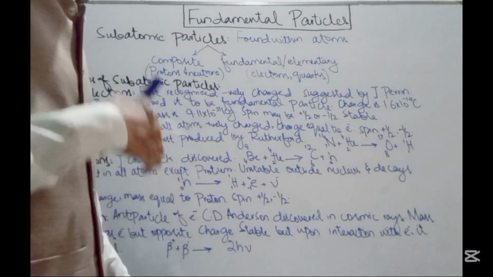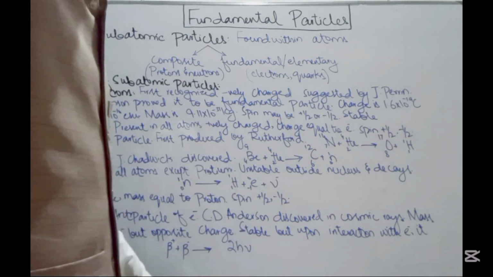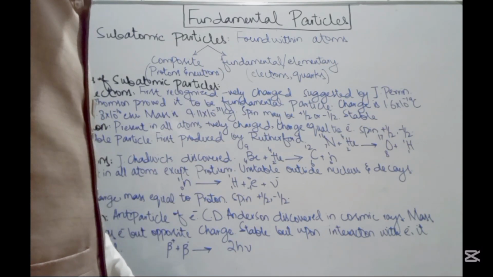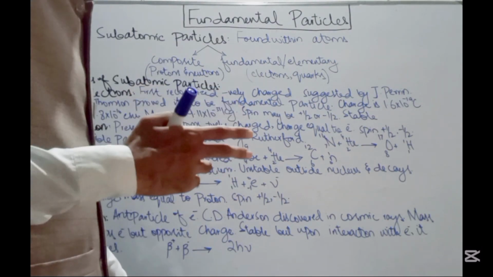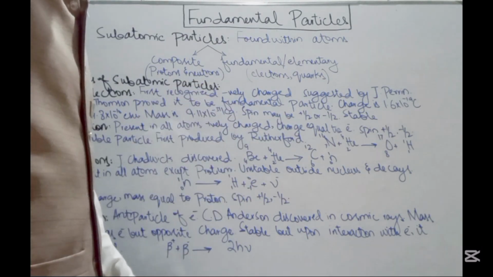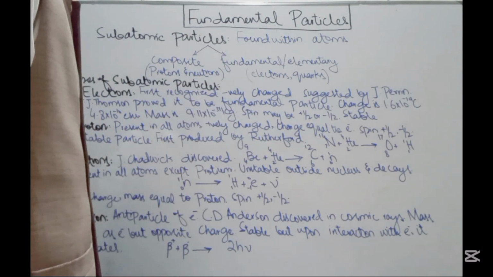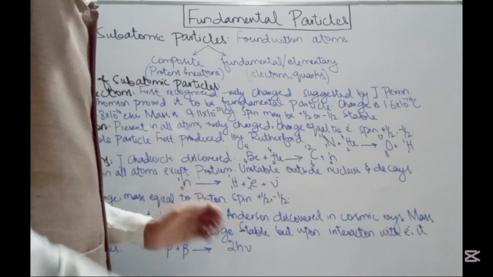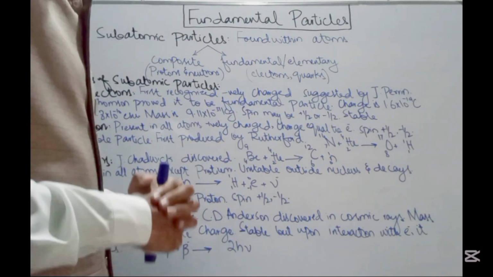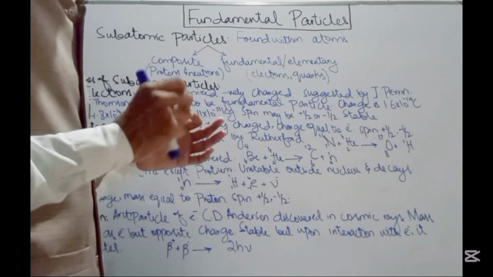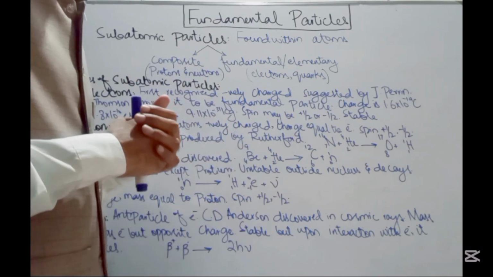They carried out a number of experiments in which they proved that the electrons are negatively charged particles because in the presence of an electric field they were deflected toward the positive plate. The next person, J.J. Thomson, proved it to be a fundamental particle. J.J. Thomson was the person who proved that the electrons are fundamental particles and these are found in each and every type of atom.